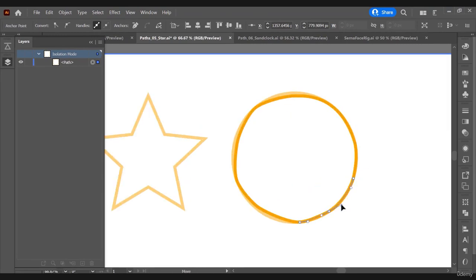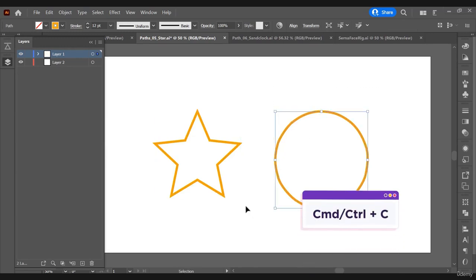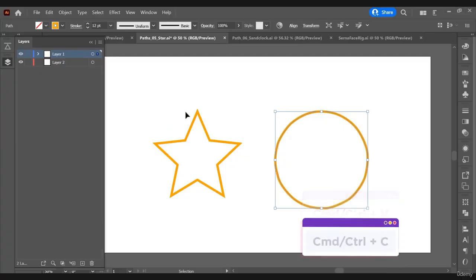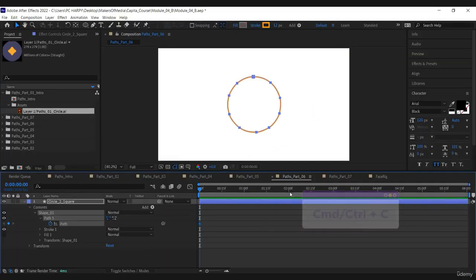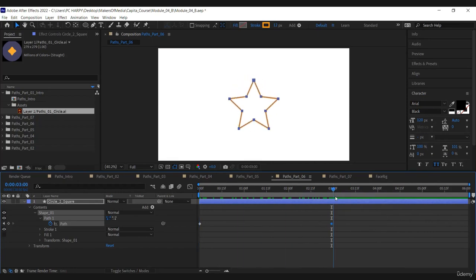All that's left is to arrange the handles so that we get a circle shape, and we can do this using our circle in the back as reference. Now we have a circle that was created from the shape of the star, and if we copy and paste each shape as a keyframe, you'll see that the animation works perfectly now, and we get this smooth transition between shapes.